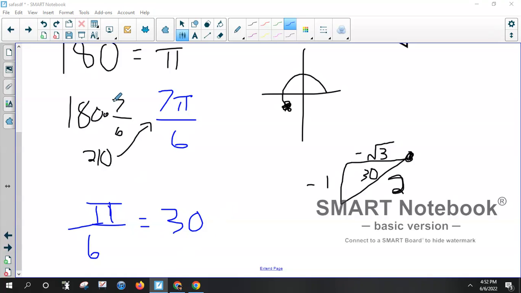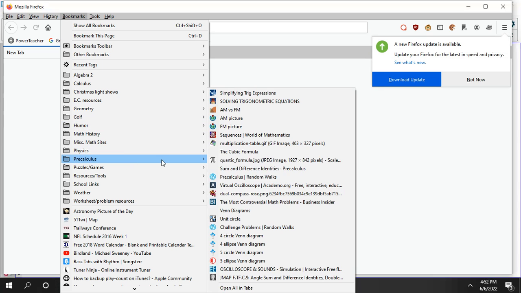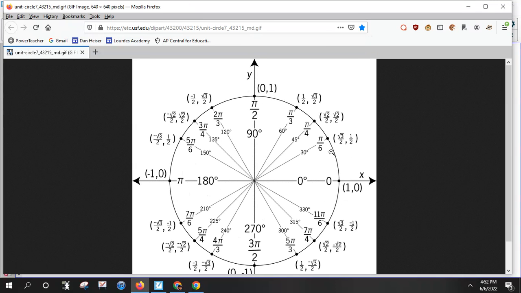And if we take a look at our unit circle, we can see those patterns merge very quickly. Here's a pi over 6. It's 30 degrees. 2 pi over 6, 60 degrees. Here's 3 pi over 6. It's 1/2 pi. Now we're on an axis. 4 pi over 6. That reduces to 2 pi over 3. That's 60 degrees above the x-axis on the other side. Just like this pi over 3 is 60 degrees above, this pi over 3 is 60 degrees above. Same thing with 5 pi over 6. It's 30 degrees, or pi over 6 radians, above the x-axis, just in a different quadrant.